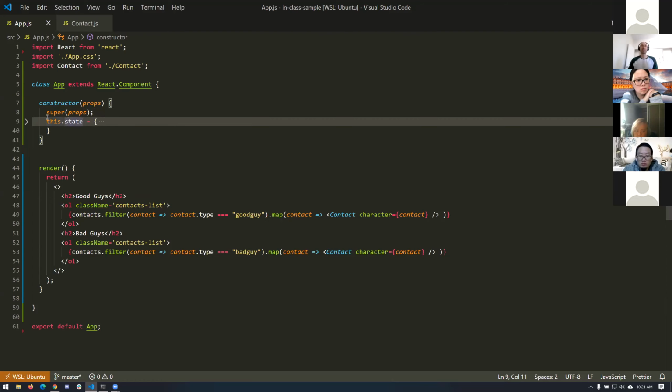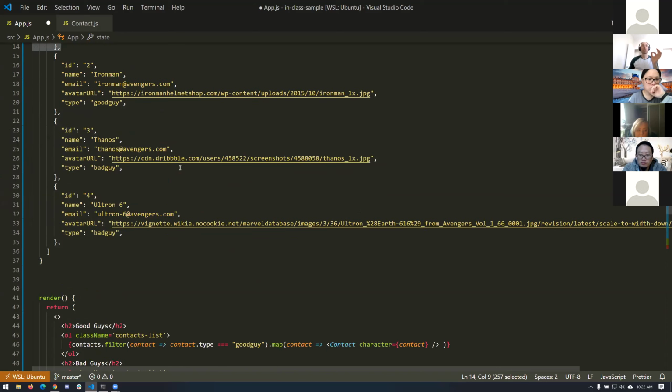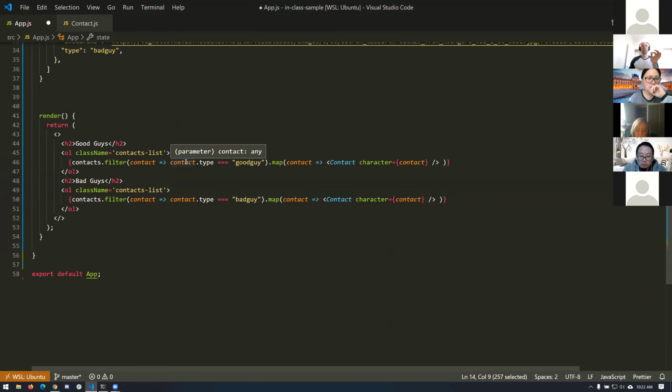Inside that object, I have a key, contacts, that has the value of the array of contacts. So not much has changed here. One of the things that has changed is now I'm not dealing with the word contacts anymore.